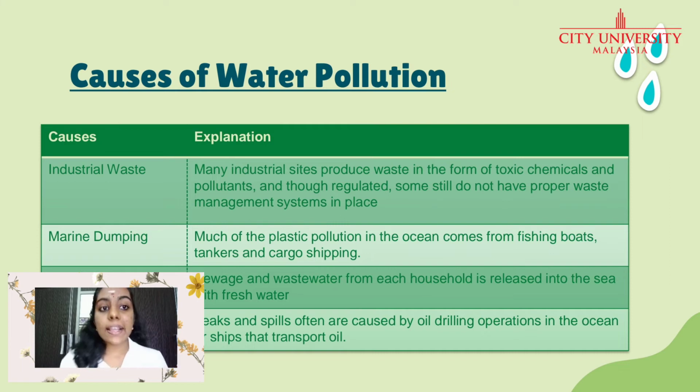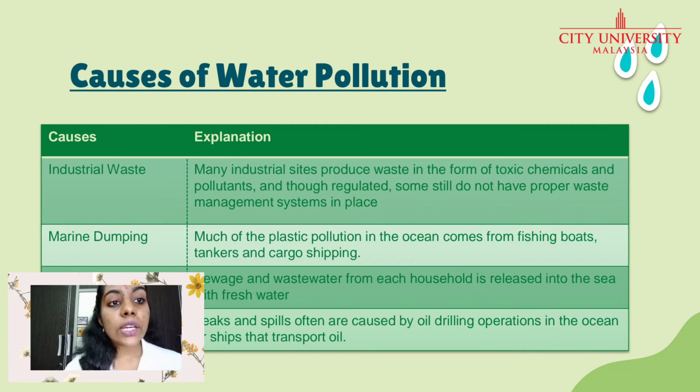Moreover, oil leaks and spills can also be another cause of water pollution. The age-old phrase, "like water and oil," is used when describing two things that do not mix easily or at all. Just as the saying goes, water and oil do not mix, and oil does not dissolve in water. Large oil spills and oil leaks, while often accidental, are a major cause of water pollution. Leaks and spills are often caused by oil drilling operations in the oceans or ships that transport oil.